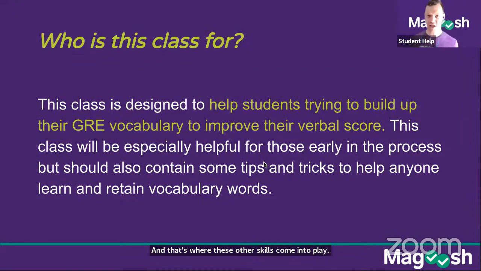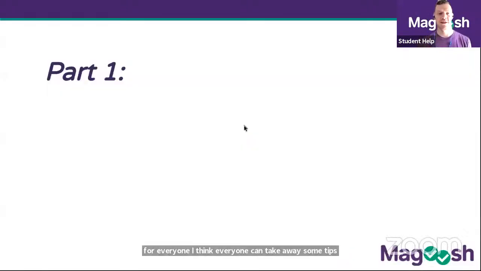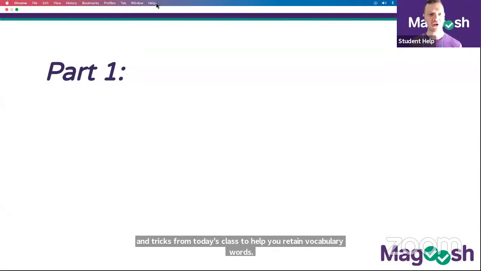Okay, who is this class for? It's for students who are just trying to build their vocab in order to improve their verbal score. And this class is especially helpful for those of you maybe super early in this process, but it should contain something for everyone. I think everyone can take away some tips and tricks from today's class to help you retain vocabulary words.